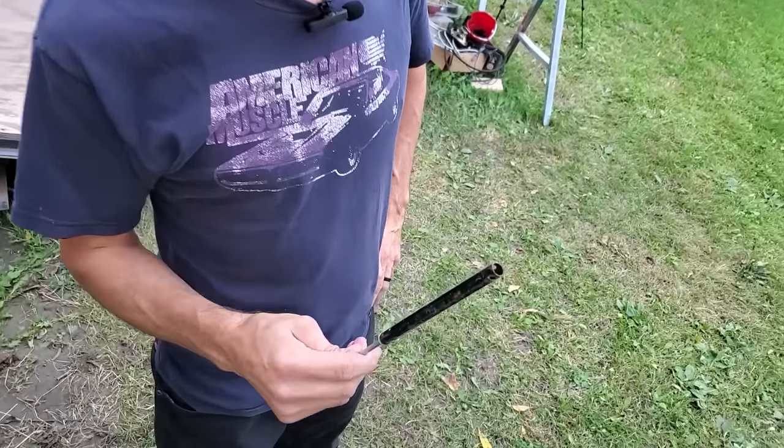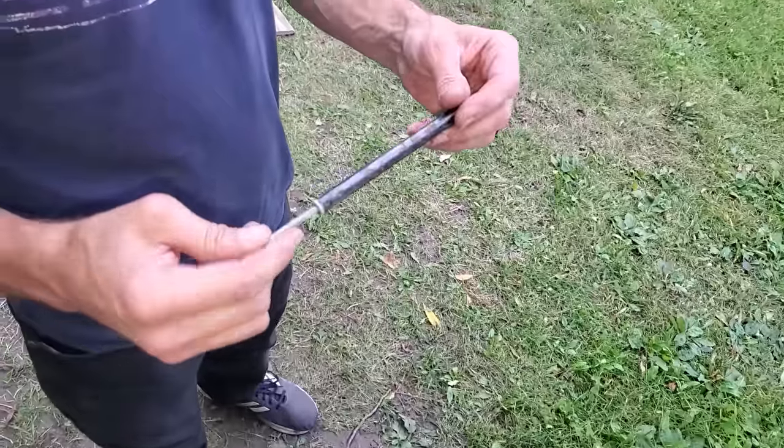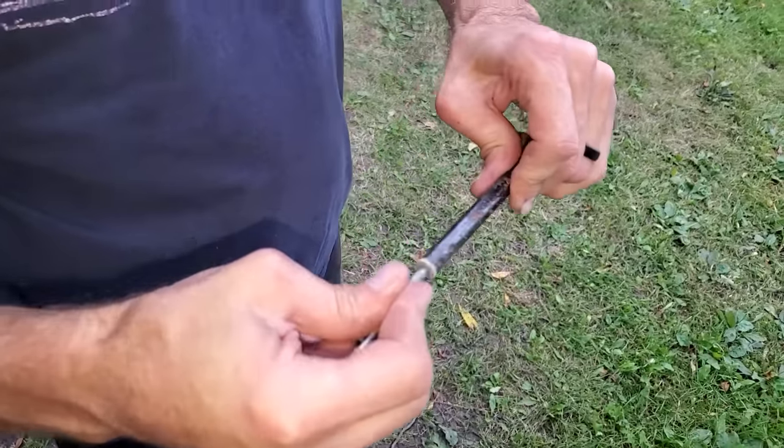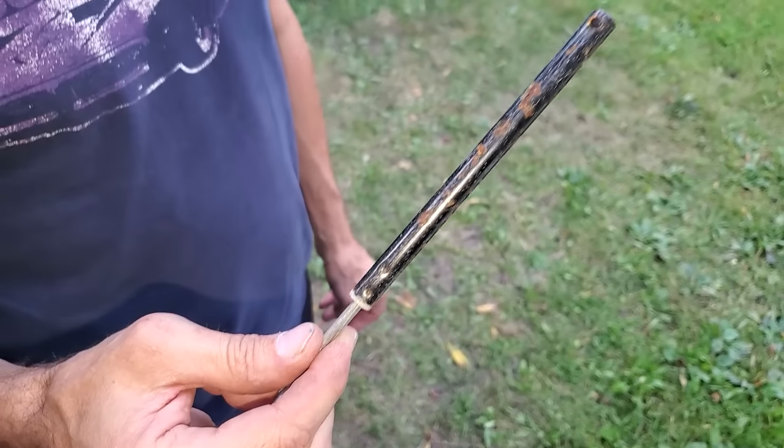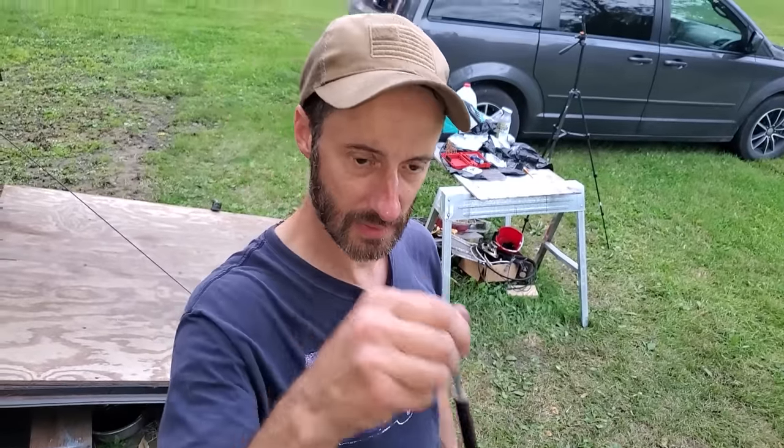Oh, look at how rusty and dinged up that thing is. Yeah. Are we going to reuse those? Or are we going to? Well, it works like magic. All right. That's going to be in those projects we do after we're done. We'll put the hydraulic lifts on. Dip it in green paint and put it up there.